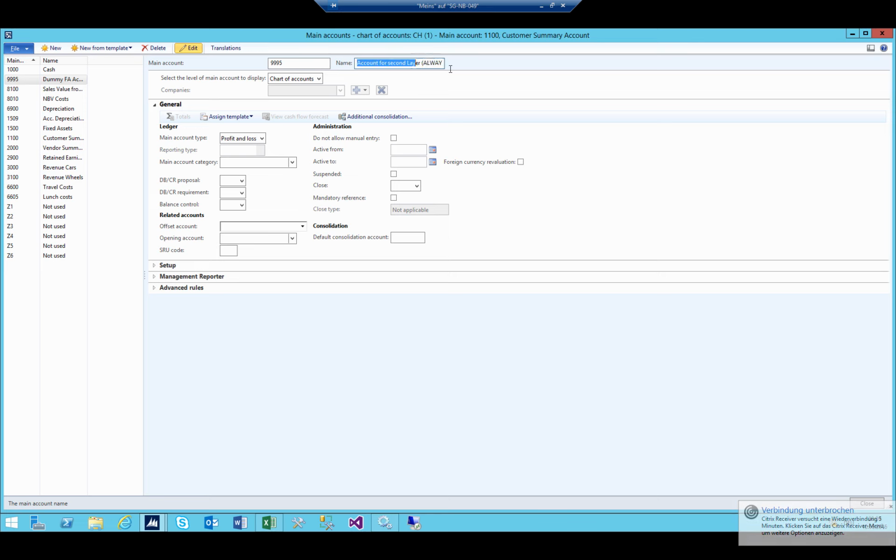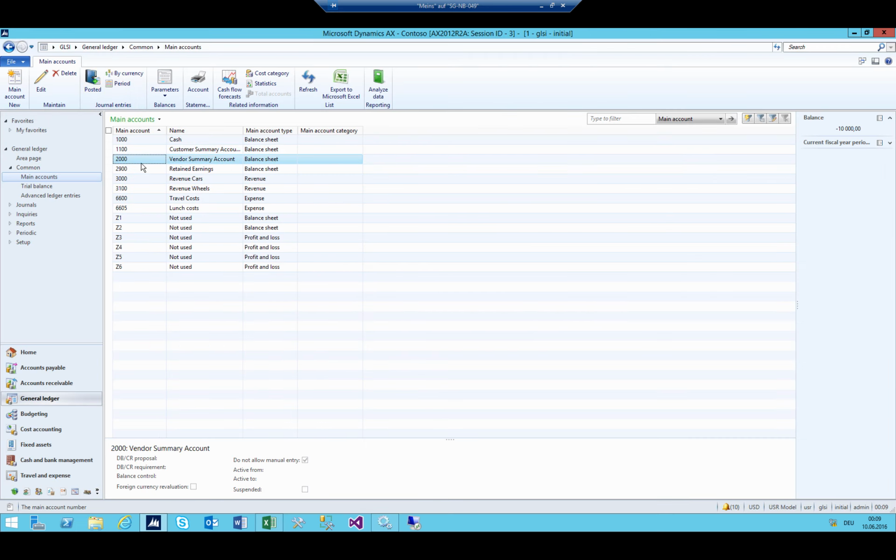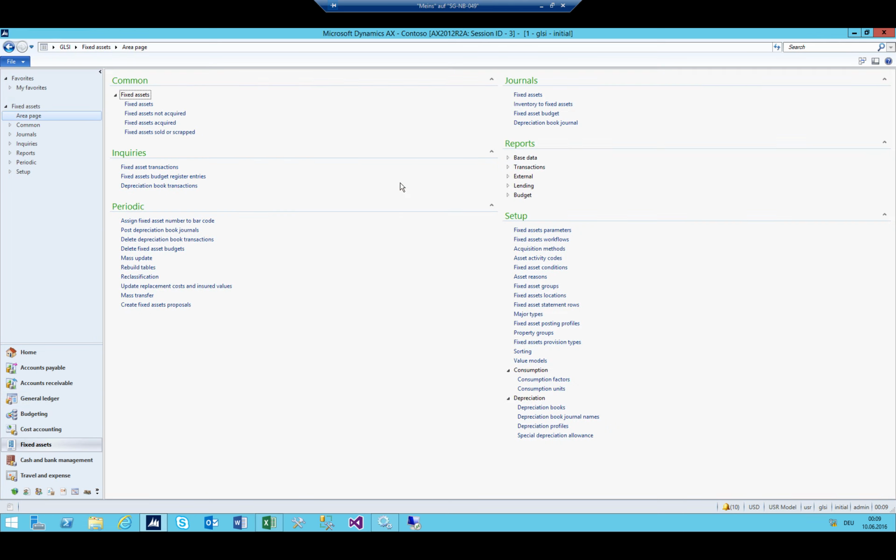I'm using this account because otherwise there would be too many postings within the fixed asset account, because it would be always an in and out in the end, and therefore I'm just using here this account so that I just have on the fixed asset account at an acquisition just one posting, which makes it just a little bit easier to understand if you have a look at this account. Great. So we now have those accounts available, and I'm moving now directly into the fixed assets.